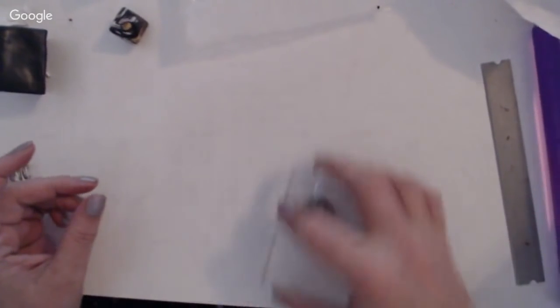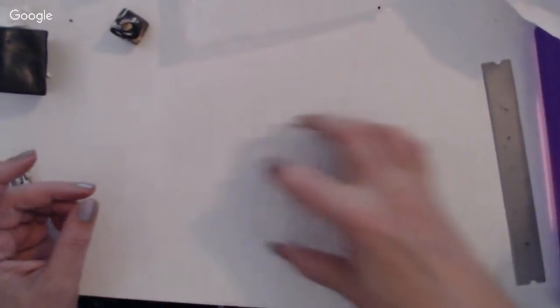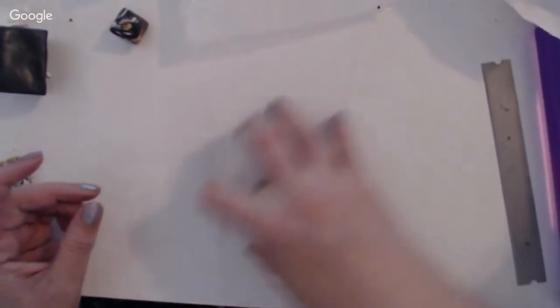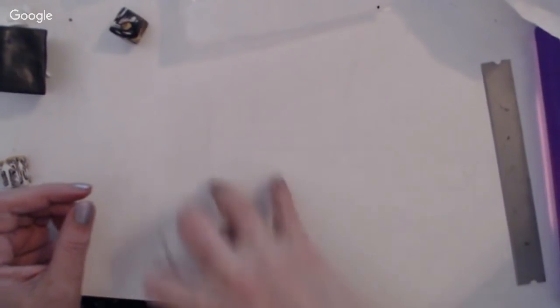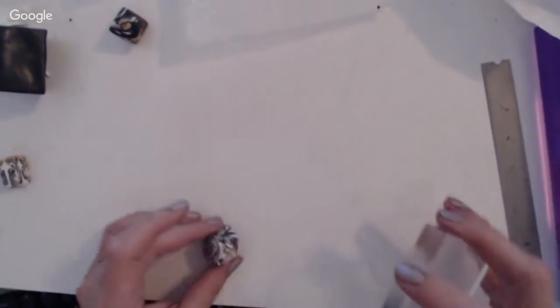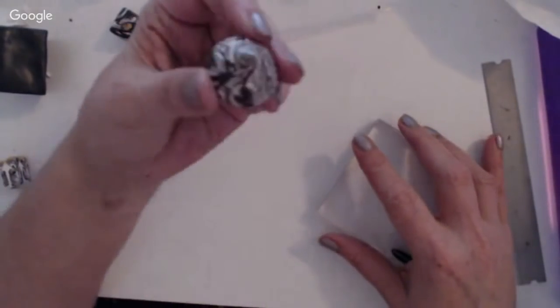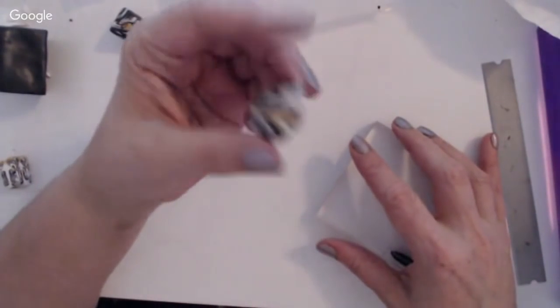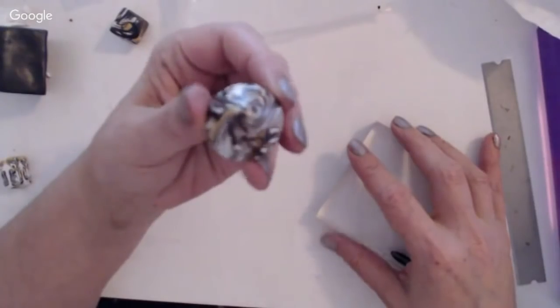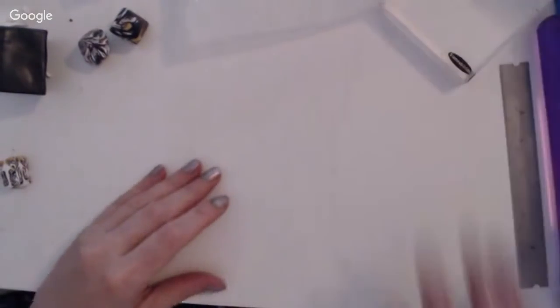And my oven dinged. Give me just a second to finish this and I'll bring that over. There you go. More swirly beads. Okay, let me go bring the bracelet.